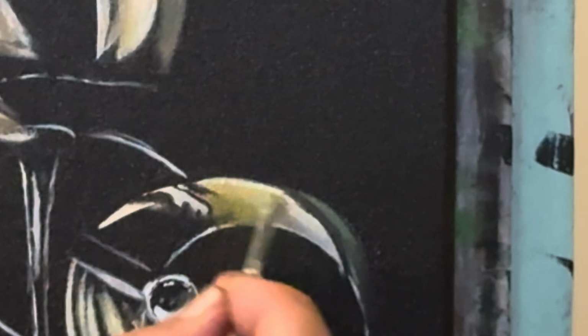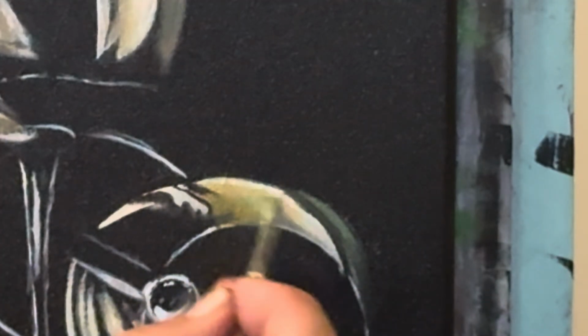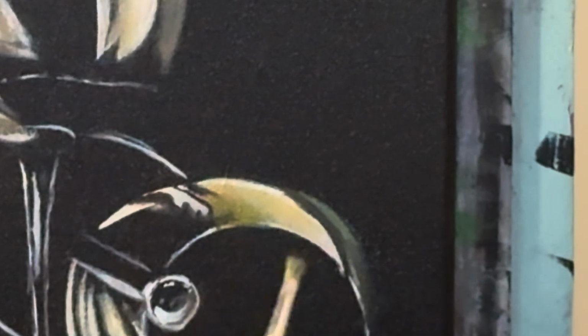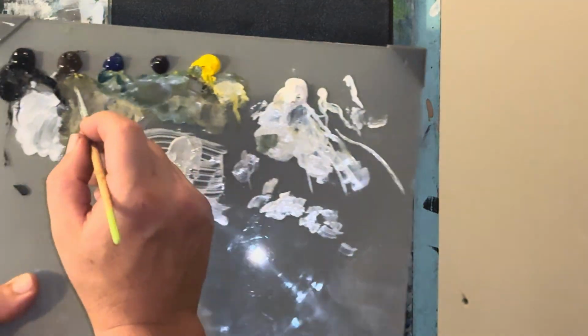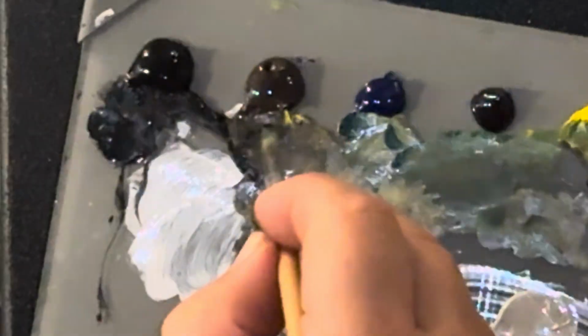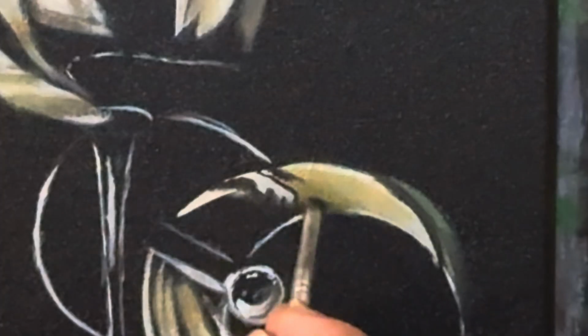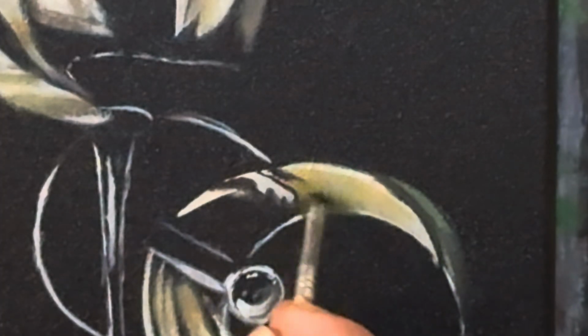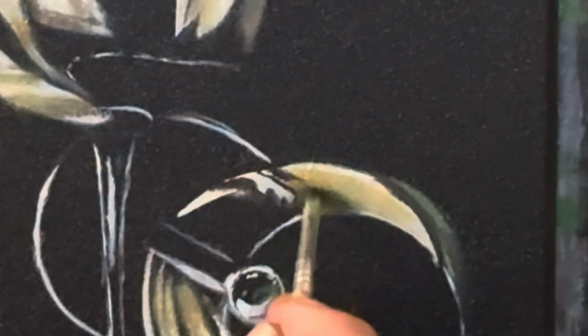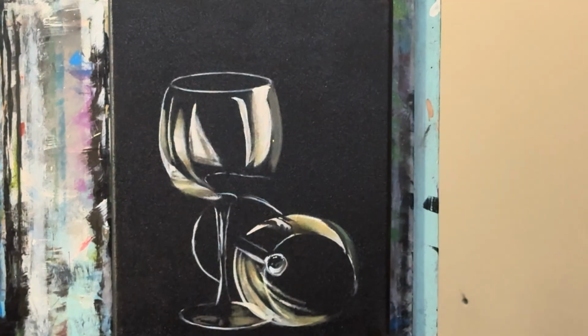And with that value, as you'll notice here, I'm going to leave the very top part of it with that white highlight there, to make a very distinct outside there of the glass that really pops off that black canvas. Okay, so now I'm going to go to some raw umber and permanent black mixed together. And right here, very little paint on the brush. And again, my number 2 flat brush, I just want to stir that up a little bit right here and just kind of show some natural shadow play here as it fades back.